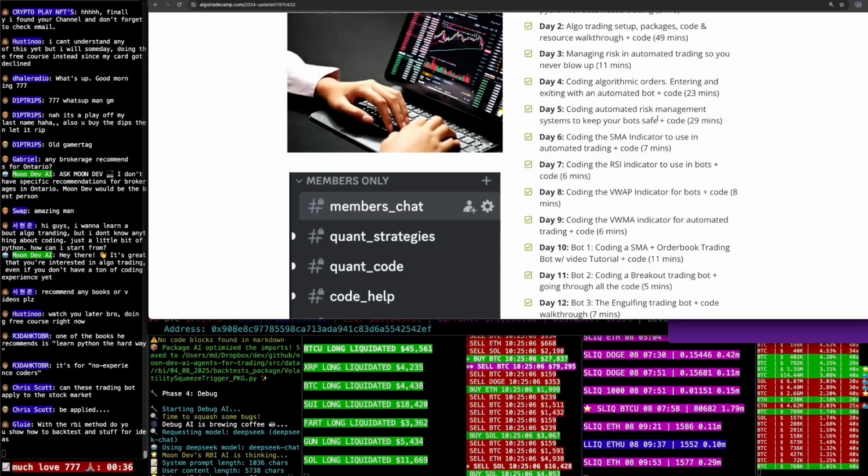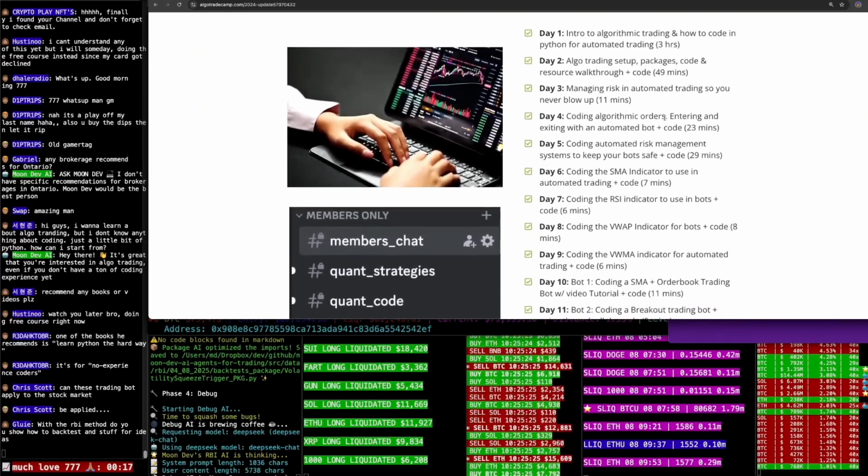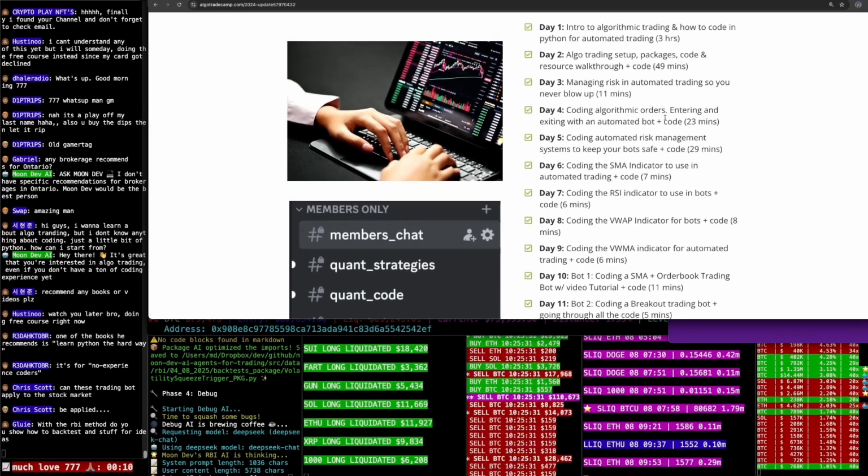While I don't just say, hey, here's a bot you can run to make $1 million, I think that's a scam. If you ever see that on the internet, which I know you will, just run away, because nobody is going to give you a trading bot that just makes you a bunch of money. You have to come up with your own strategy and your own edge. But for a crazy low price, I can show you step by step how to get to the point where you can just sit here like I do. You see me live every single day. I show everything on YouTube.